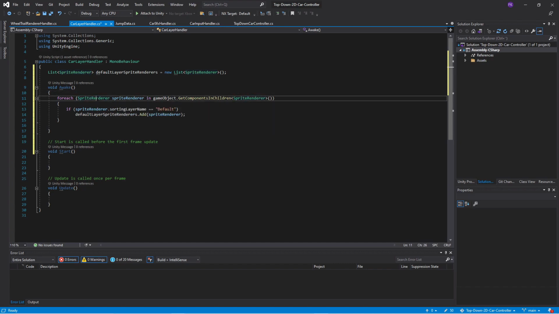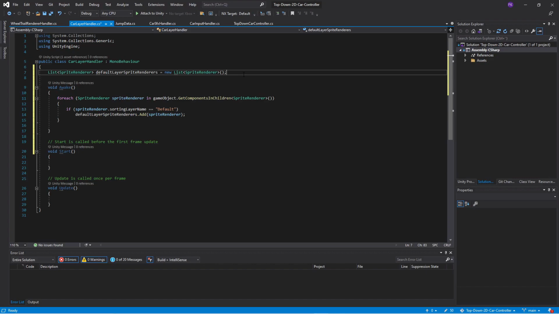And we call the sprite renderer sprite renderer. So this is like a for loop. It loops through all of these children. And what we do is that we check if the sorting layer is the default already. And then we add it into our default layer sprite renderer list so that we can keep track of them.